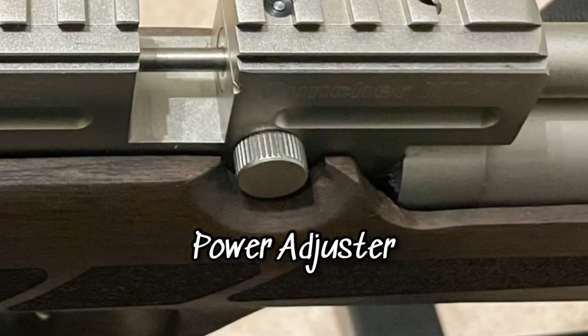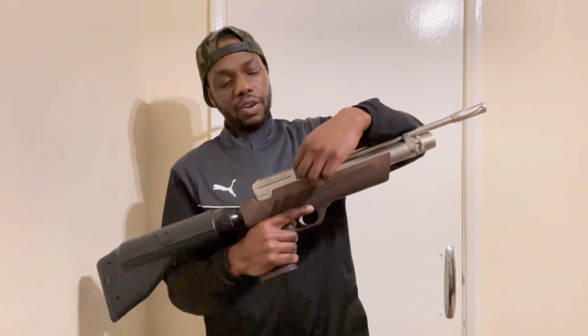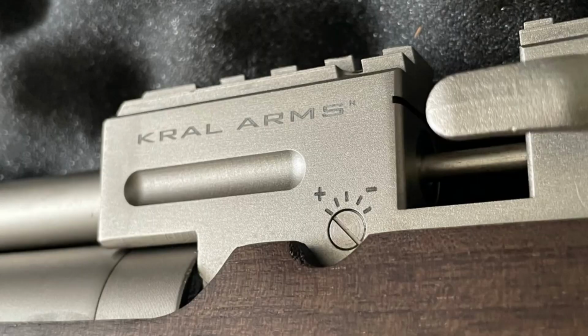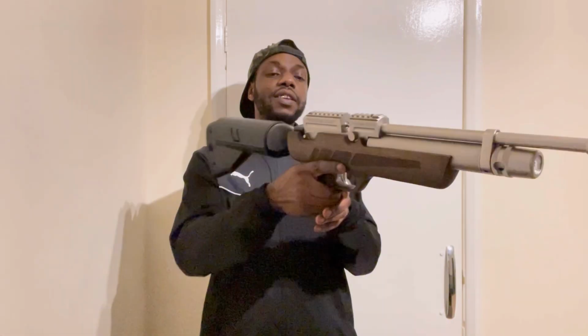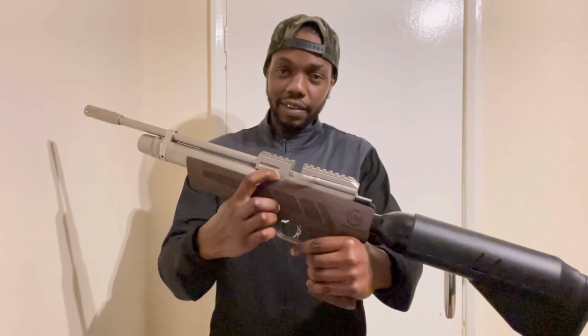Can you see this knob here? This is a power adjuster. So right now it's on full power, but you can turn down the power. We're in England, we're not allowed a lot of power. Like, this is called a sub 12 air rifle, so I don't see why we would want to turn the power down, to tell the truth. But yeah, you got the power adjuster, and on this side it's got the markings, like the plus and the minus sign and everything, you get me? This side now, like I said, you got the markings, the hashes, plus and minus sign.